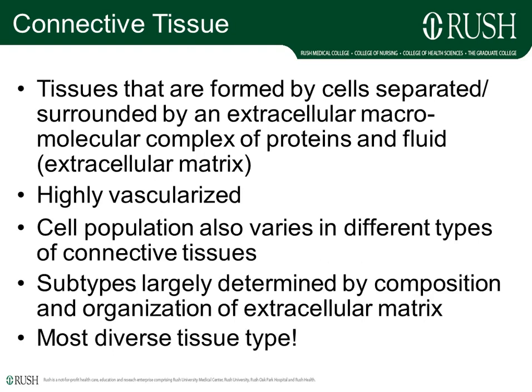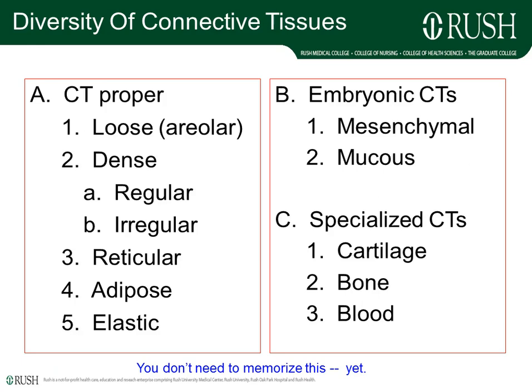Connective tissues are the most diverse of the four basic tissues, and I'm going to show you this little schematic of how to classify them. You don't need to memorize this. I'm just showing you this so that you can see that there are many different subtypes of connective tissues, so you can understand that they will look very different from one another.